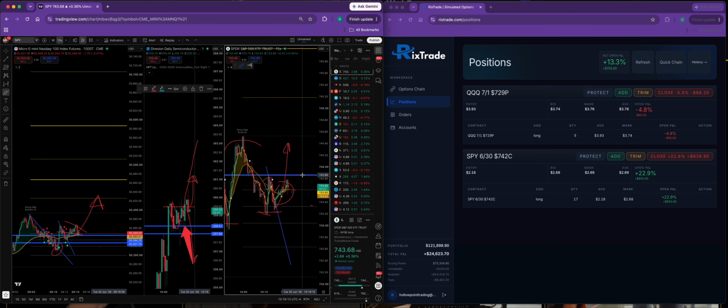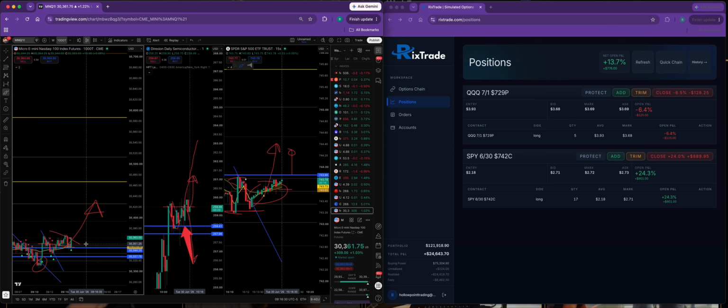NASDAQ is just not moving at all. You do have a morning star right here. You still have that 55 institutional again on a 1,000 tick time frame here. Then you have SOXL just looking to break out here. May not though. Almost got that cup close. Maybe that was our cup close here, which makes sense. You have a falling three that's bearish here. Looking to maybe trim some of these if you can't break past this level here.